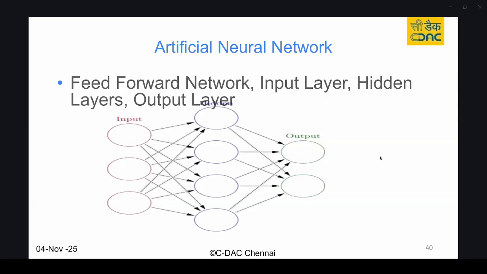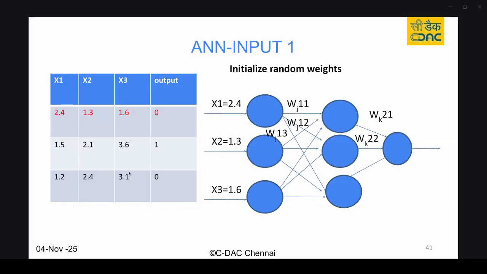Generally, output neurons will predict the probability. So suppose we are doing a classification problem to find out whether an X-ray is normal or abnormal. This neuron will predict the probability of normal, and this neuron will predict the probability of abnormal, provided the input X-ray image matrix is provided to the input neurons. So that's how a neural network works.